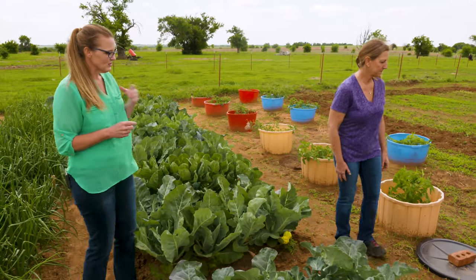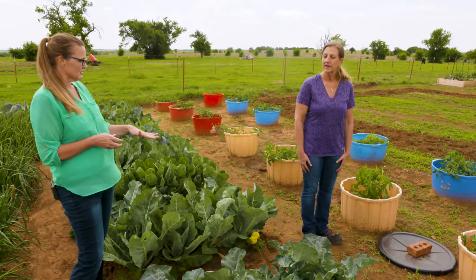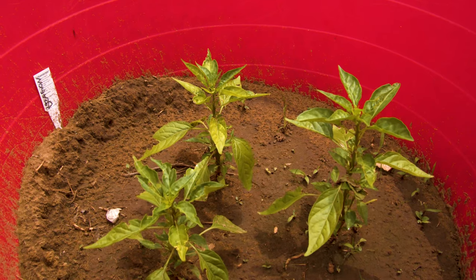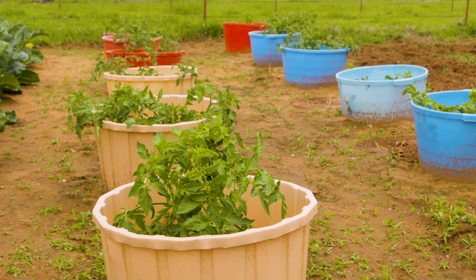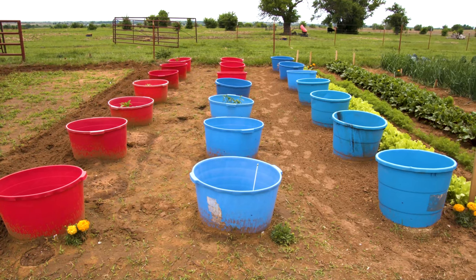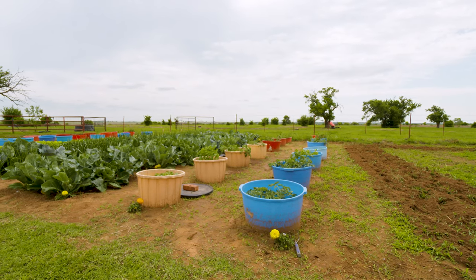You've got your warm season out too. I noticed your tomatoes behind you — you've put them in mineral buckets but they are actually planted in the soil. The bottoms are cut out and they're stuck down into the soil. The main reason I do it is out here the wind blows — it's Oklahoma, the wind blows. So I use it for protection mainly when the plants are small. This weekend the plan is to get cages put on them and pull the tubs, get them caged up, mulched, and ready for summer.